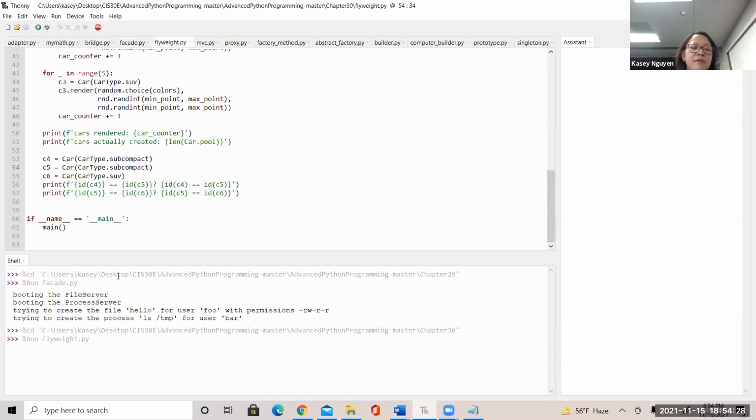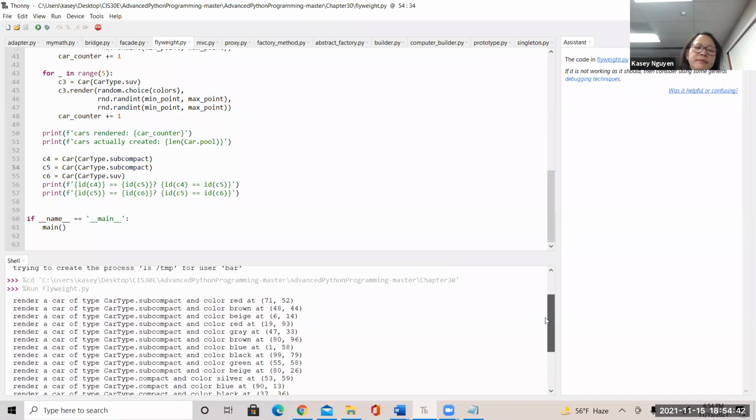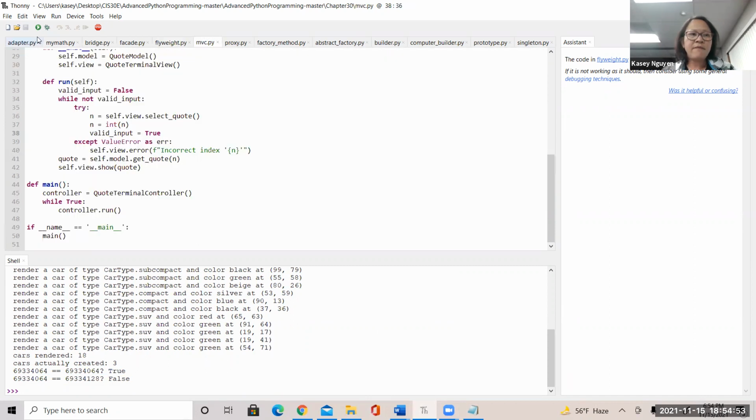I'll run this for you. So you can see here, it's storing in the same location for the flyweight. And then for the MVC, let's clear this.